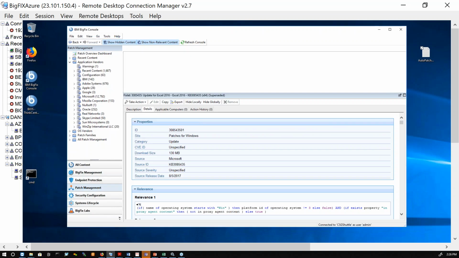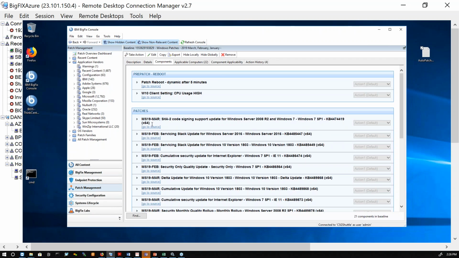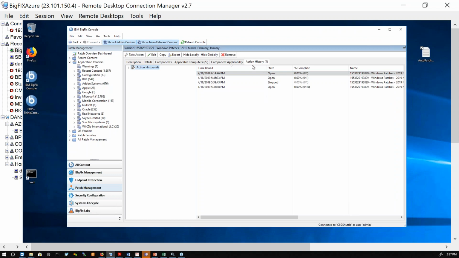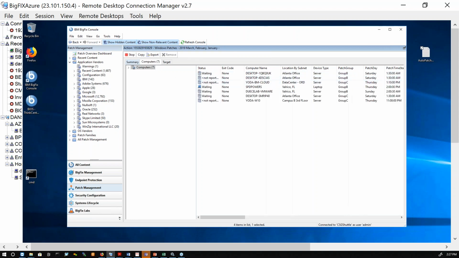We added it to the baseline in two different fashions. The next question is, and it might be part of your question, so I'm just going to talk about it: if I have a running baseline, notice this baseline, I had issued it a few times. These running baselines do not have my updated 2 fixlets I added in here, okay? The only way to get it to push it out is I would need to come out here and stop this fixlet, okay? And then I would need to reissue it to the machines.